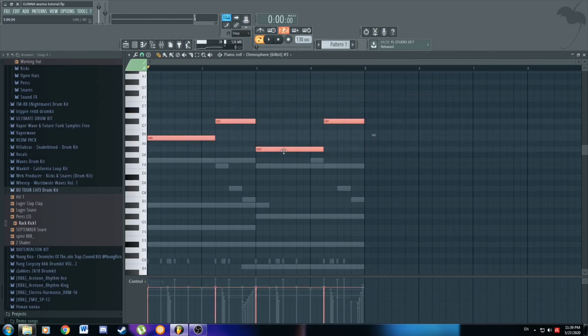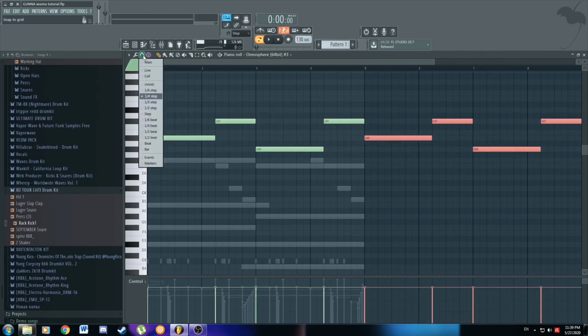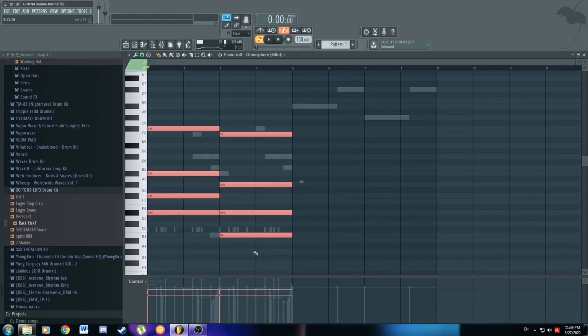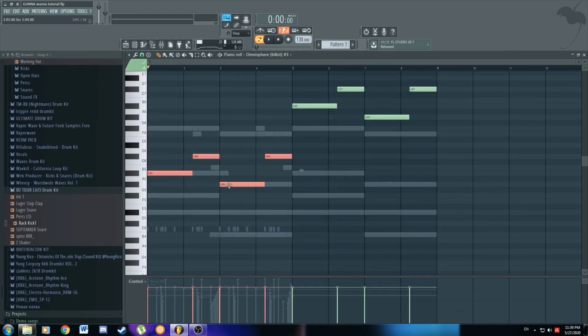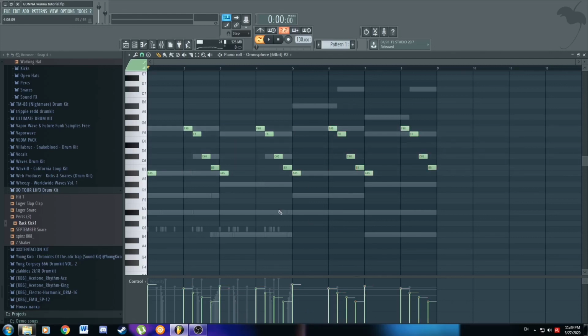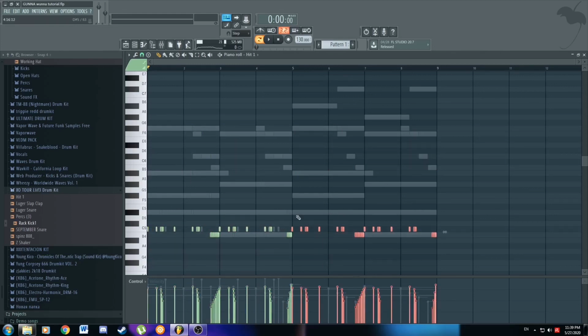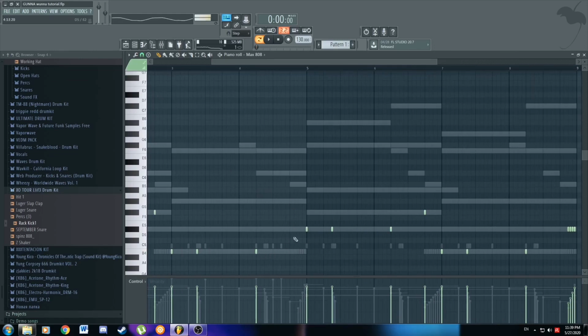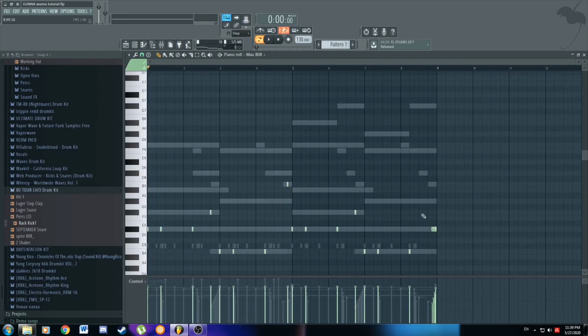So let's just make it into an 8-bar, and the first 4 bars the flute will be in the lower octave. Here it will be in the higher octave, just to make it more interesting. Here I'll just leave it alone. And here we'll have that over here, the reverse 808.